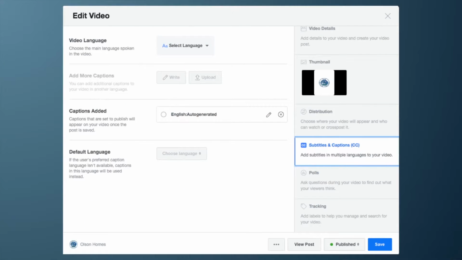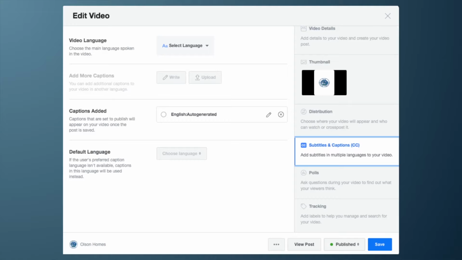So that's why I'm showing you this slide, because I'm going to go back to it here. Because captions are really easy to do on Facebook. Yes, it might be smarter to add the captions manually, especially if you're going to use your video on multiple platforms. But Facebook allows you on the back end of a video, once you've posted it, to add the subtitles and captions. That's that highlighted blue box.